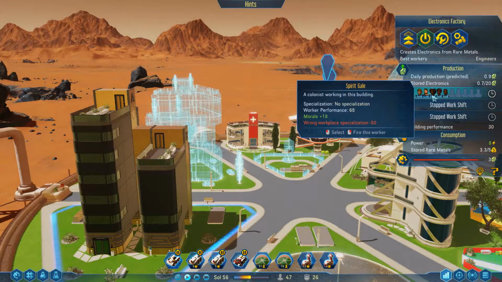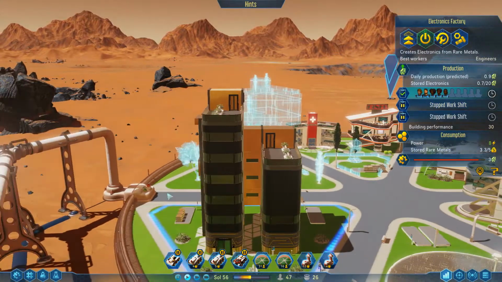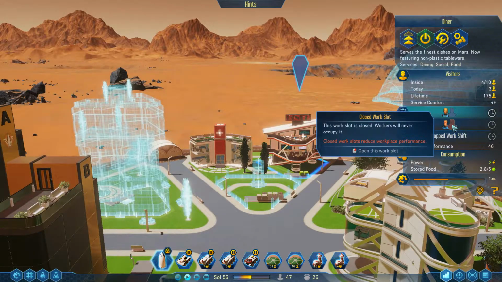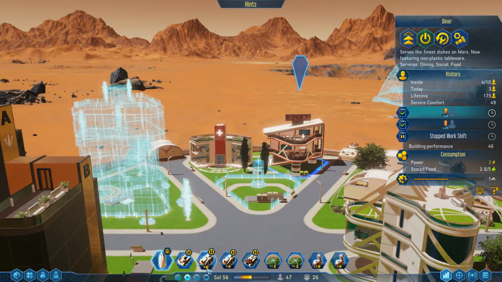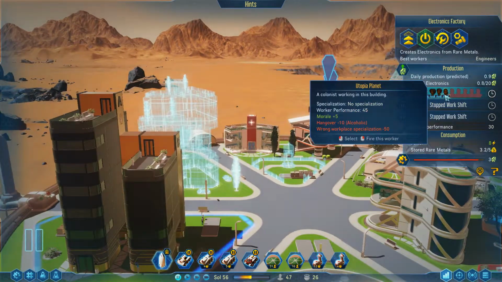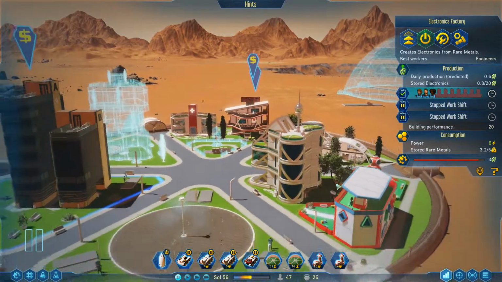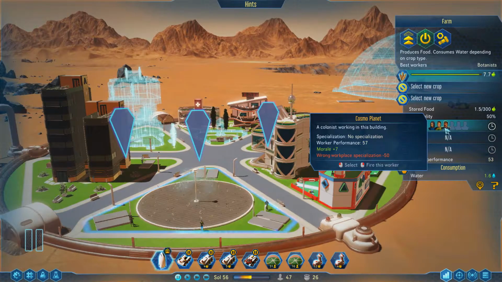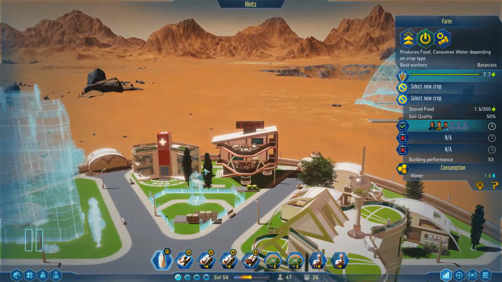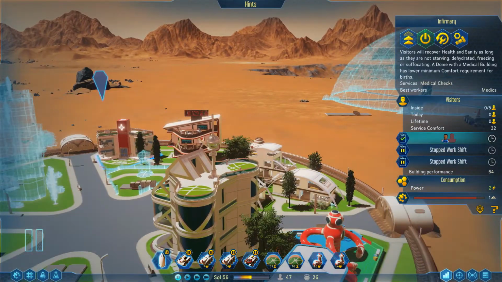Right, these people are all no specialization. They are currently working on electronics, which takes rare metals at the moment. Let's open up a work slot and see if two of them go into there, because I don't want to use all my rare metals in there. I would like engineers working in there, although I don't have any engineers currently. No specialization. You're fine in there. Opened up two work slots in there. So we're pretty much good.